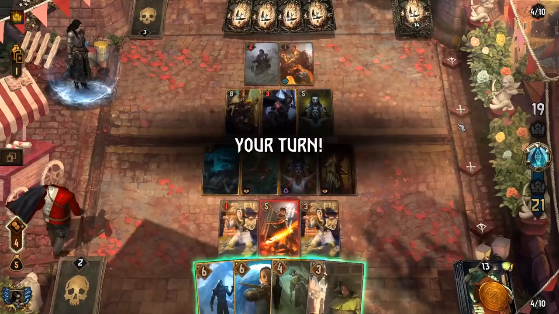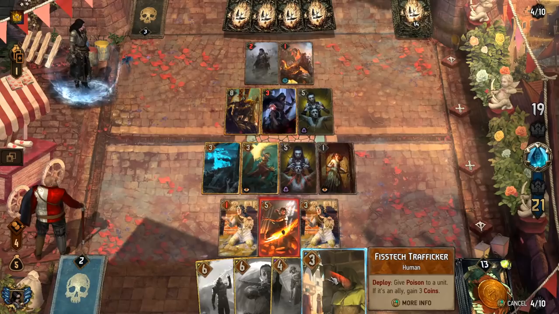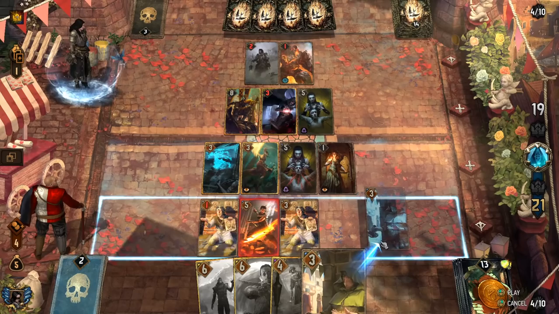It's kind of a slow play, though, no? Part of me wants to take carryover. Part of me says, no, let's bait the poison. I think we bait the poison.